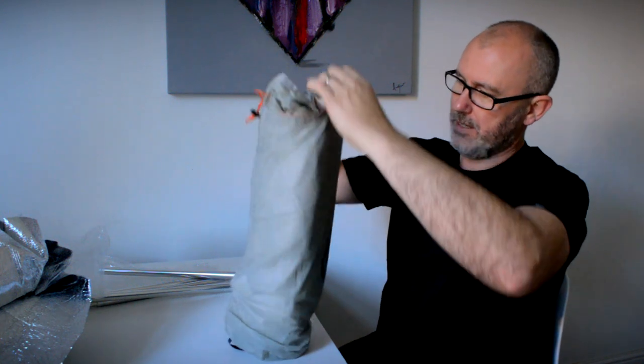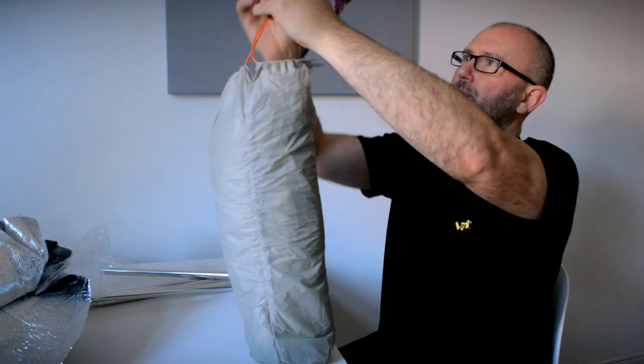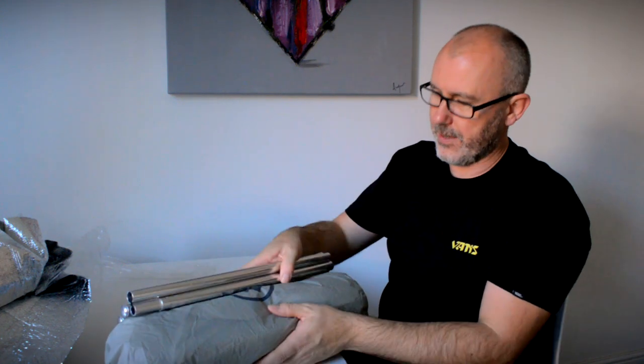There's something in there — pegs I'm hoping. I don't want to get it all unravelled yet, so we're not going to go that far. I'm just a little bit disappointed in the height — I thought it would be higher. So we'll have to go and check it out. Let's go and do that now.